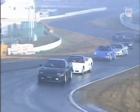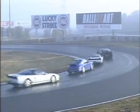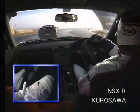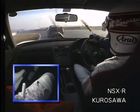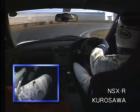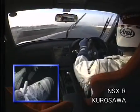Now, will the NSX-R make a successful debut? All lights go for the Battle Machine Championship match. The Type R tries to take the inside at the first corner, but the NSX blocks the way. However, he easily grabs second position with corner exit acceleration. In front was the four-wheel drive GTO, and right behind was the Porsche 911 Carrera RSR. NSX-R went for the takeover, entering the slippery second hairpin, easily passing the GTO for top position.